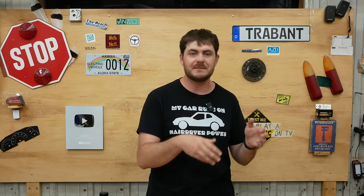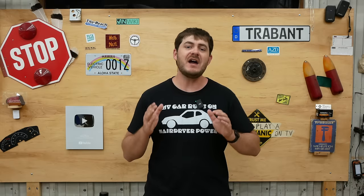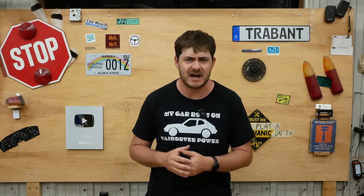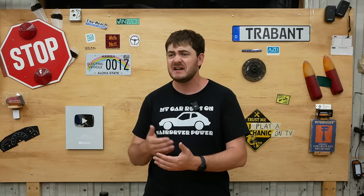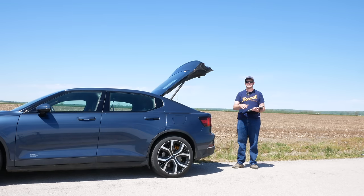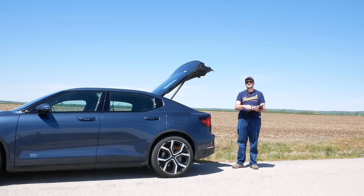Battery degradation is not linear. You get a big hit of degradation right at the beginning — whether that's the first year of ownership or first several thousand miles — and then it tapers off from there. Here's a graph I made up. So if you have 10% degradation at 50,000 miles, which would be kind of high by the way, that doesn't mean you'll have 20% degradation at 100,000 miles — it'll probably be more like 11 or 12%. At 77,000 miles, my battery state of health as reported by the car is 91.5%, which is about where I'd expect it to be. So my 71 kilowatt hour gross battery pack is now more like 71.4 kilowatt hours gross. I expect about 90% state of health at 100,000 miles — we'll see if I'm right.